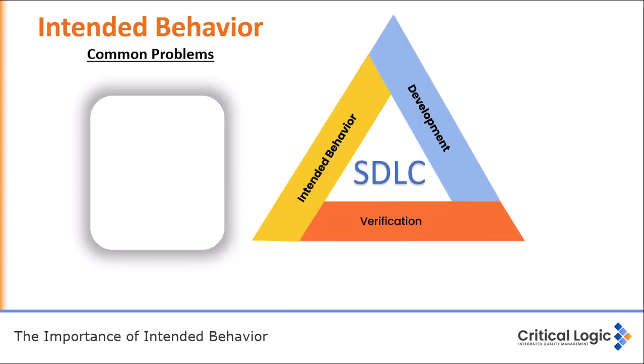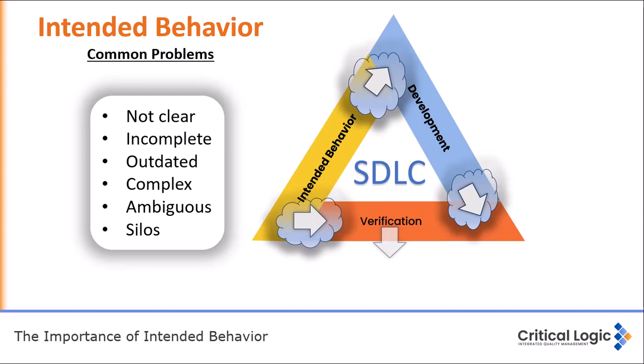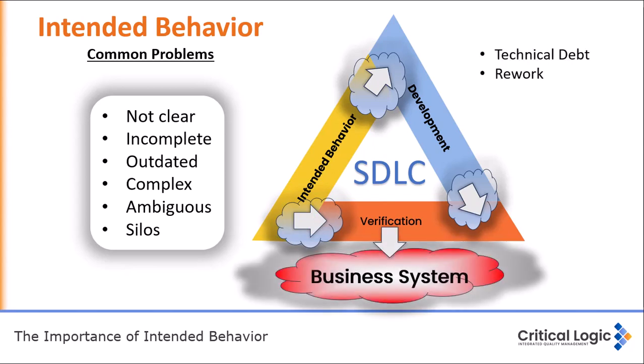As we all know from experience, developers can create working systems even when these problems exist. However, the outcome is often less than desired. We commonly see large technical debt of incomplete features that leads to unplanned rework cycles and risk to the business goals. It can even lead to failure, exploding budgets, or even cancellation of the project. Sadly, many projects simply fail. Let's talk about ways to improve those outcomes.